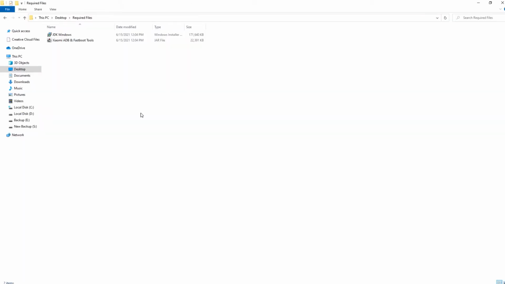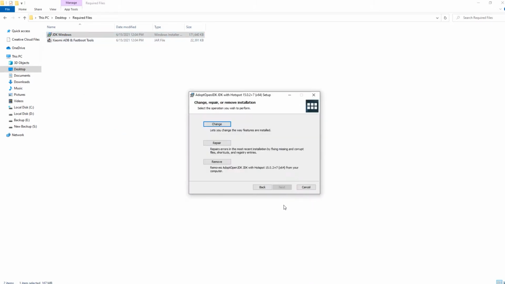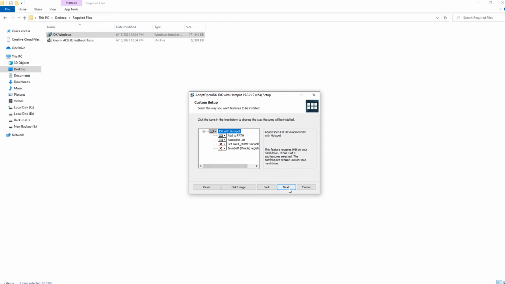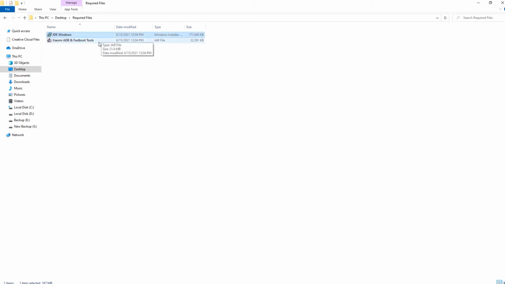This is required to delete those apps you cannot uninstall just with your phone, and you need the help of a PC. Once you download the files mentioned in the description and put them in a separate folder, you want to open up JDK Windows, hit run, hit next. You won't be getting this window because I've already installed it. You'll be seeing something like this. You want to just hit next and hit install. It's pretty basic. Think of this as the supporting files needed for this application to run and uninstall apps via USB debugging.